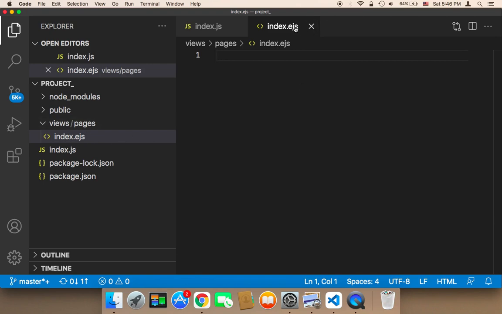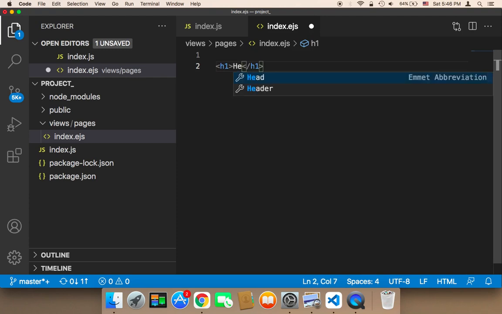And don't freak out if you don't know what this EJS is. EJS is just going to make things easier in terms of sending data to the HTML. And here in this index.ejs, we can use HTML. Don't worry about that. We can still use HTML and CSS normally. There is no problem at all. Let me show you that. Here I can say h1, and then I can say hello world. As you can see, I can use HTML here.